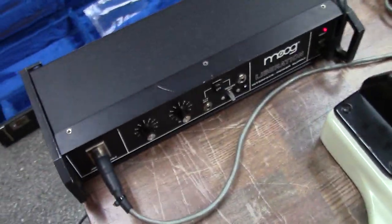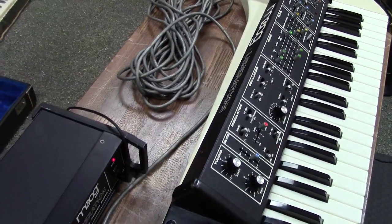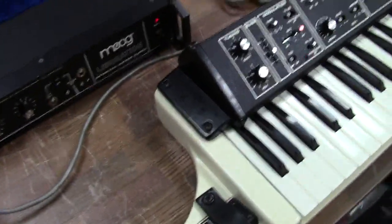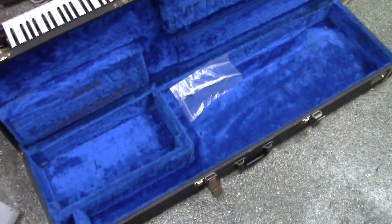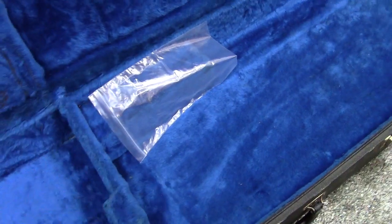Power supply looks great. It's got the full length cable. Let me unplug my camera here. I actually got it charging, so I can show you the case and everything here. This one also does still have the case that it all came in, which is in pretty good shape. It's got a little residue, which I'll show you here. From that chassis having duct tape on it, it actually stuck to the carpet right here. So it's kind of sticky right there. So I just keep this bag in there over it, like that, and it keeps it from getting on the new chassis.